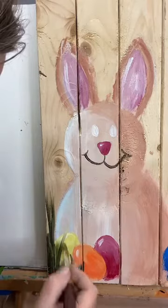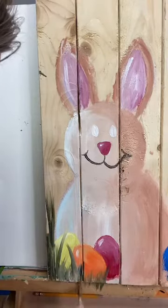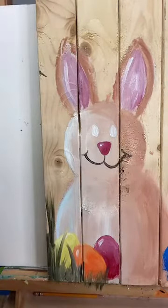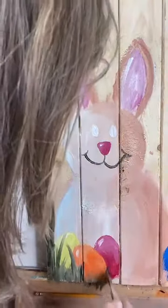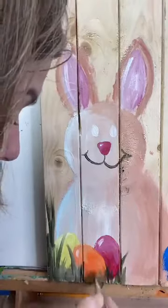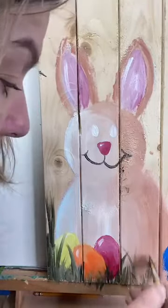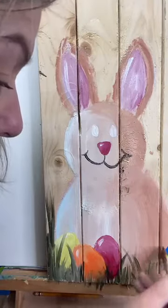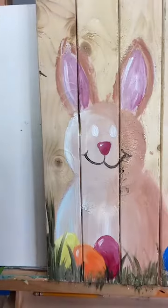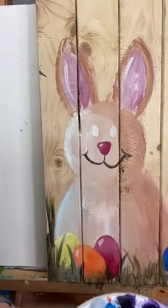Just pick up and put some grass. And you all can do this. This is not hard. Probably the hardest part will be finding you a piece of wood. And like I said, you can make little ones out of those ones that they have over at the Walmart. They're back in the craft stuff, on an end cap. They're probably half this size. But you can make a little one.